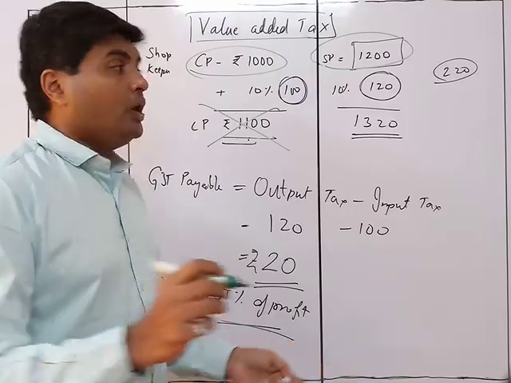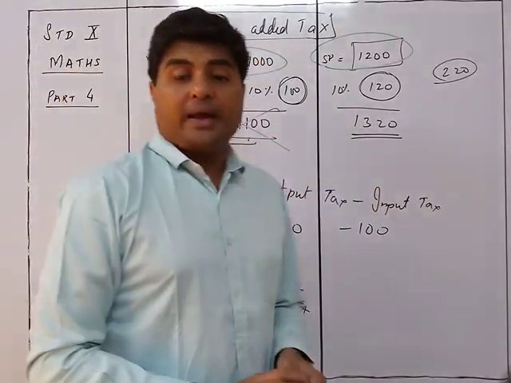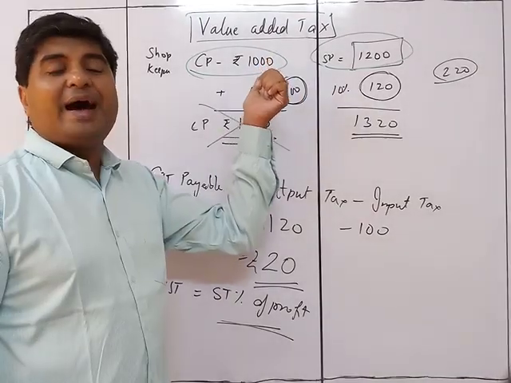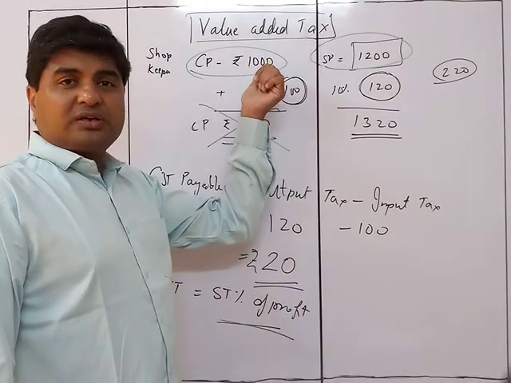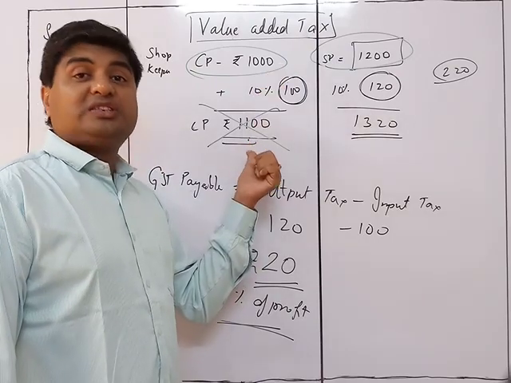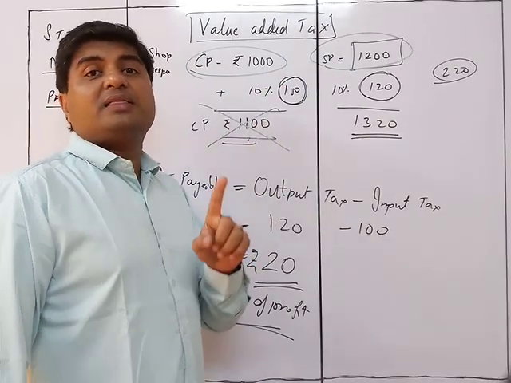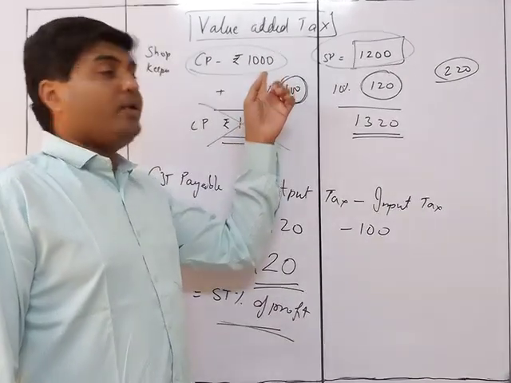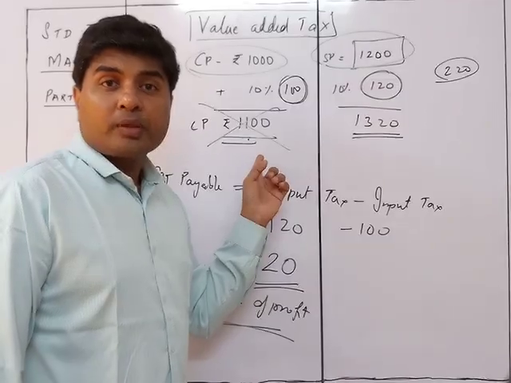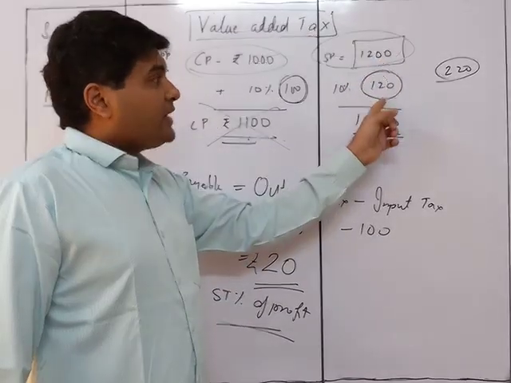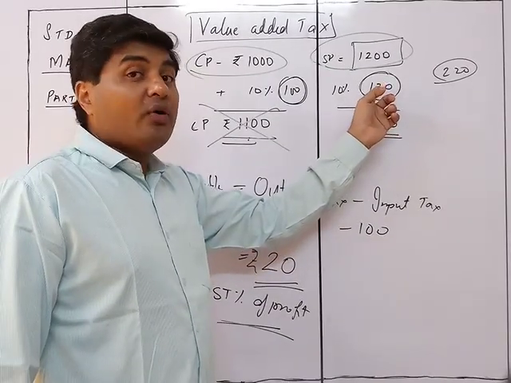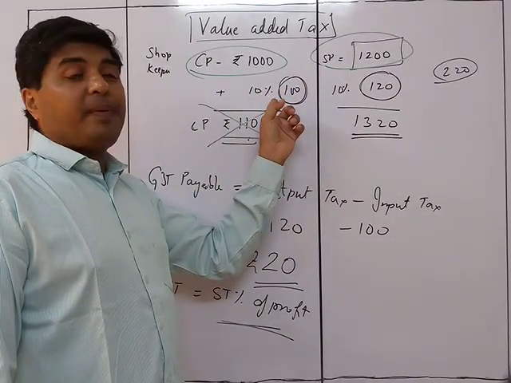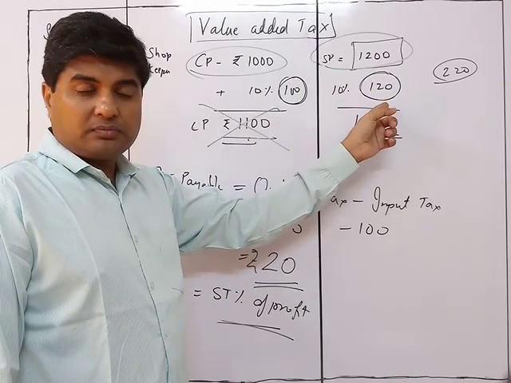At the time of profit, भले वो हम लोग बोलते हैं कि अरे मैंने देते वक्त तो 1100 दिया ना. While buying the material, did I give only rupees 1000? No, I gave 1100. Still, I will consider that the CP of that article for me is 1000 and not 1100. Why? Because whatever tax I am collecting, out of the tax, I am getting a refund of the tax I paid back.